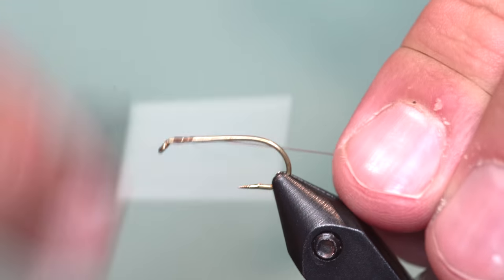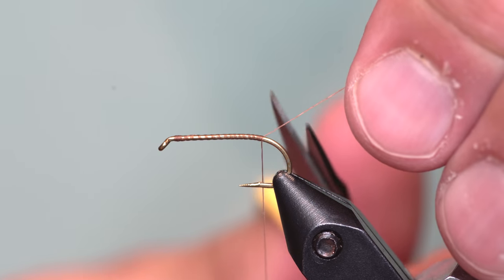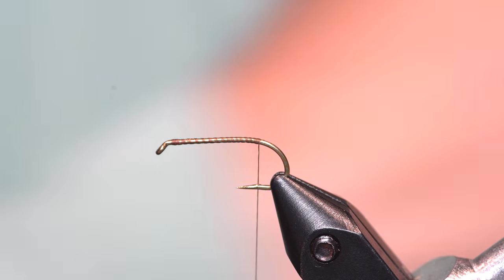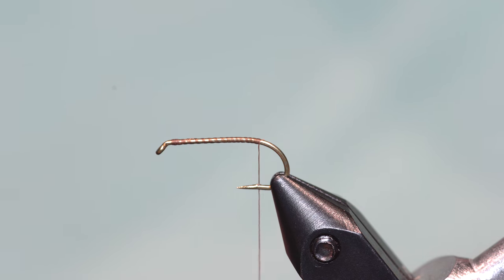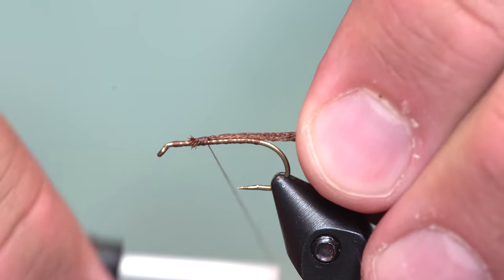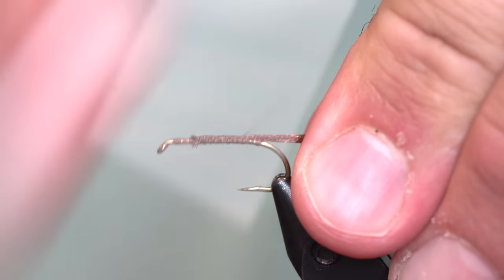On the original fly I would use red thread, but you don't really need it for this first portion of the body. I'm just using a brown thread so that the head stays a little covert. In other versions of the Grumpy Frumpy we used just some other type of yarn, but now we have original Zeylon. Zeylon will help it float a little better — there's just something about the Zeylon and its floaty powers, plus a little bit of sparkle. So I'm going to tie in the Zeylon right here as the tail.